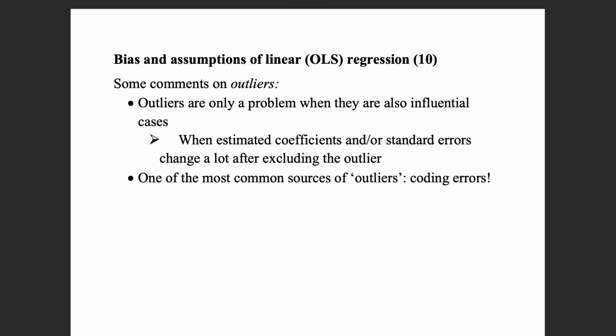The other thing I would recommend doing, especially but not exclusively if you compiled your own data, is if you see cases that are potential outliers, make sure that the variables you are analyzing have been coded correctly. Because one of the most common issues that I see, not just in student papers but also sometimes with publishing scientists, is that they have outliers, and then it turns out that a variable value was coded incorrectly.